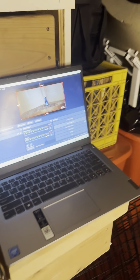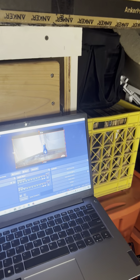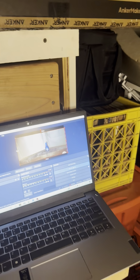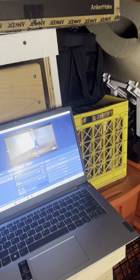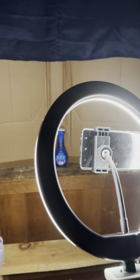Space. And the space button. Oh, boy. Look at that. Look at that thing shine. Again. Look at that shine. Okay. Well, this has been a lot of fun, hasn't it?